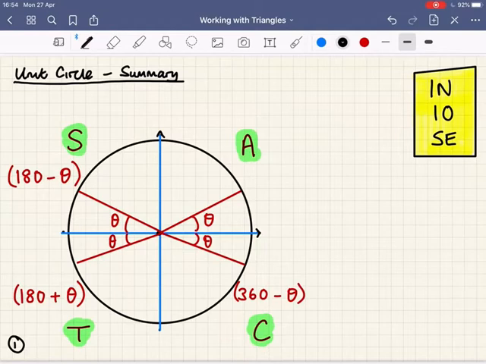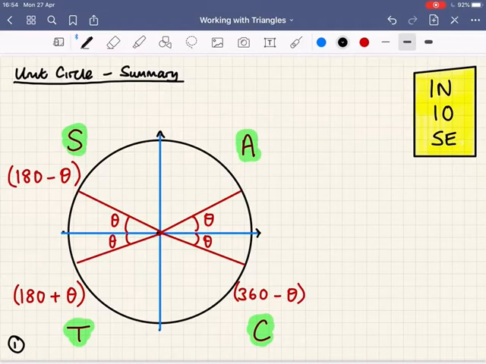So, for example, in the first quadrant, the A there tells us that all ratios, whether the sine, cosine, or tangent, have a positive value. In the second quadrant, marked S, for angles between 90 and 180 degrees, only the sine ratio is positive. In the third quadrant, angles between 180 and 270 degrees, only the tan ratio has a positive value. And in the final quadrant, 270 to 360 degrees, only the cosine ratio has a positive value.